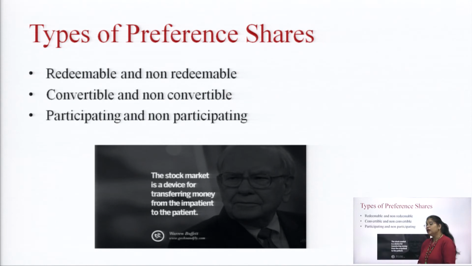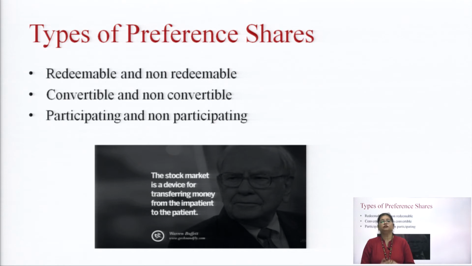When we talk about the participating preference shares, it is what? It has the right to participate in the extraordinary profits that are incurred by the company. Whatever rate of dividend has been declared for them, they would get additional profit apart from those fixed rate of dividend. So, they would be able to participate in that extraordinary profit.